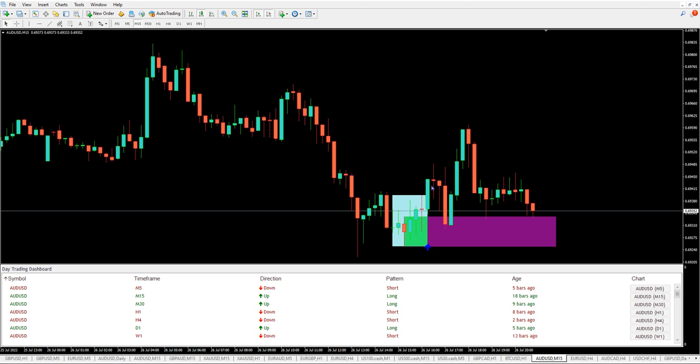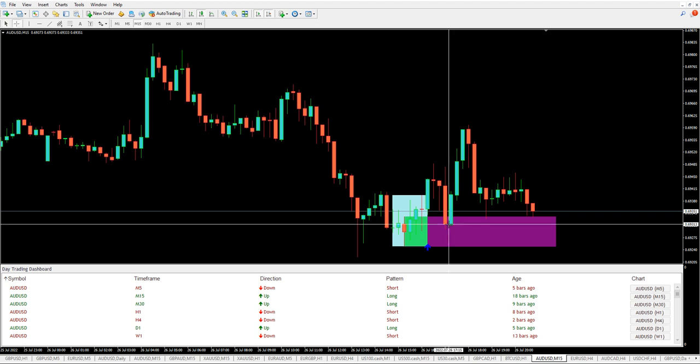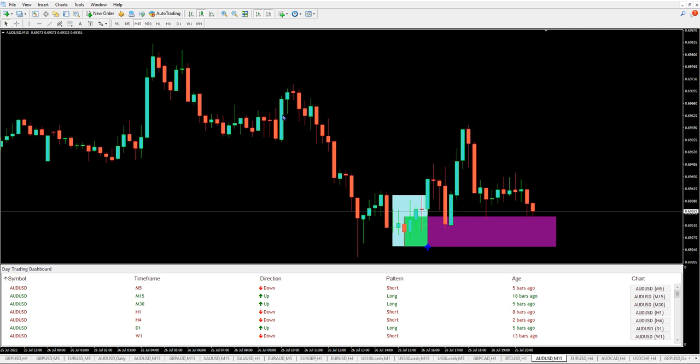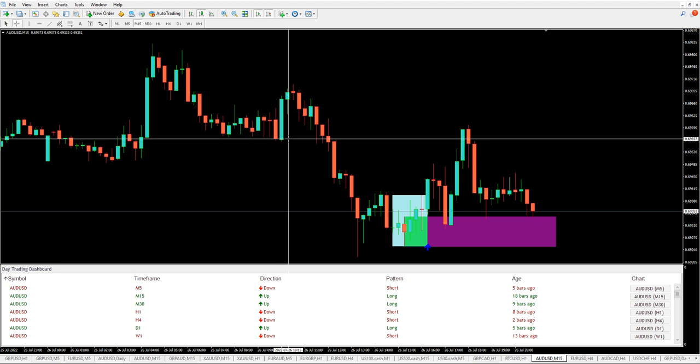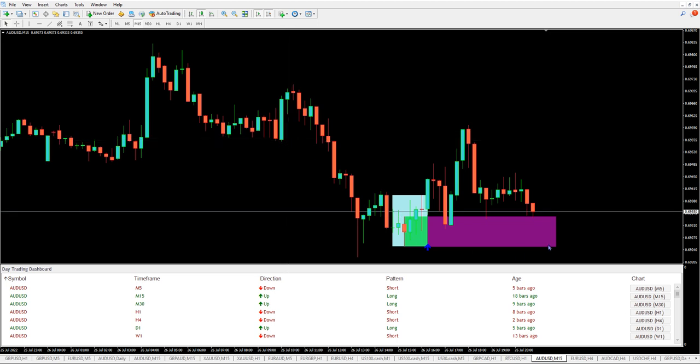And so what do we have here? Price is showing a willingness to go up as it breaks this high here, retraces back into the zone, and then moves up almost 30 pips into this next order block here.